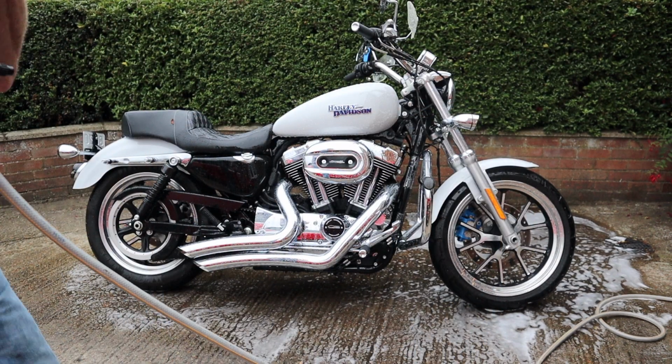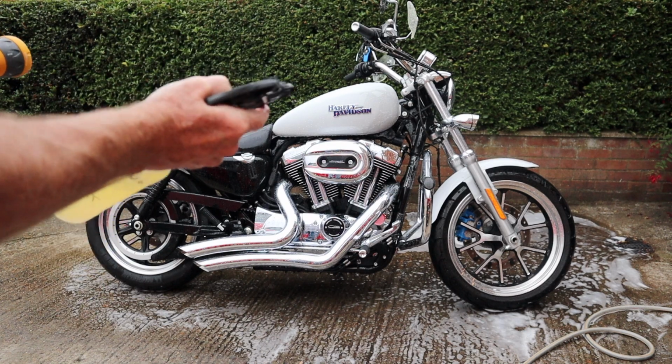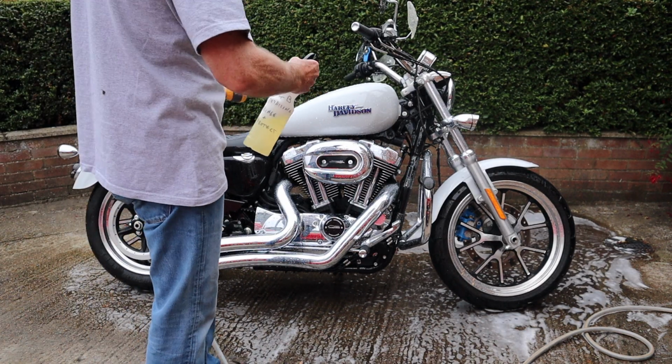This is the spray on rinse off sealant. All you do is literally make sure that they're nice and wet.